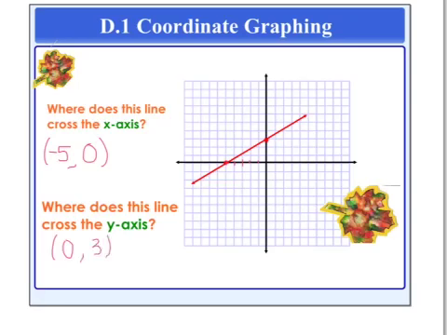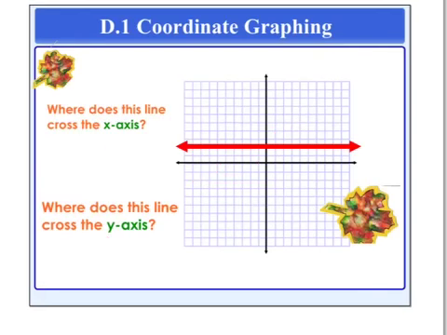What I want you to notice is that on slide 3, when you had the x-axis, the y was 0, and when you had the y-axis, the x was 0. That's important as we move forward. So here, where does it cross the x-axis? So here's the x-axis. Where will this line cross? It won't. So you could put no solution, or it never does.